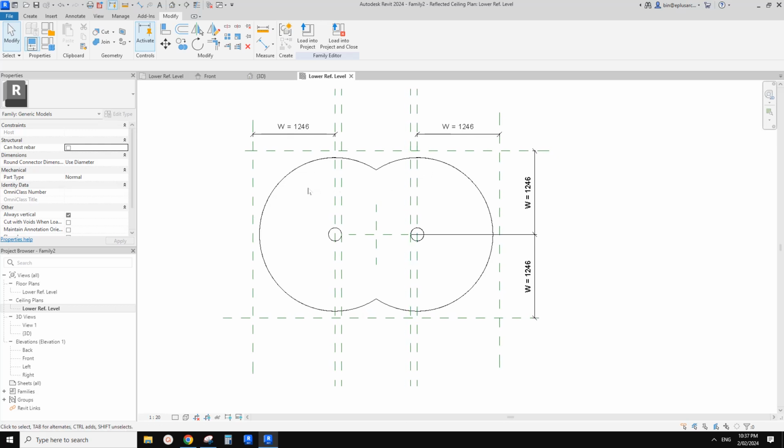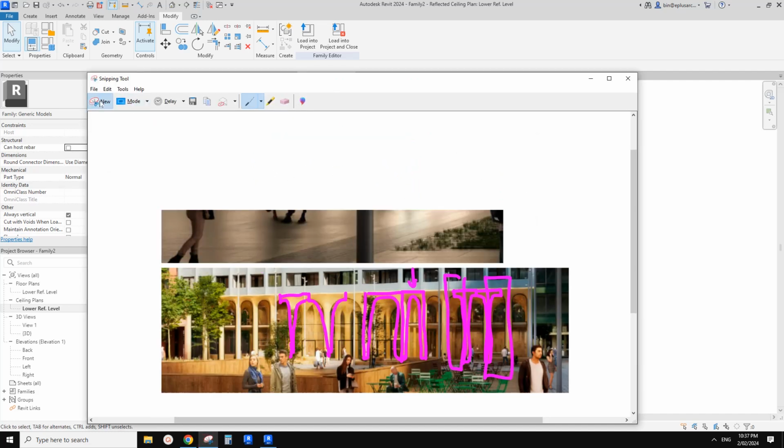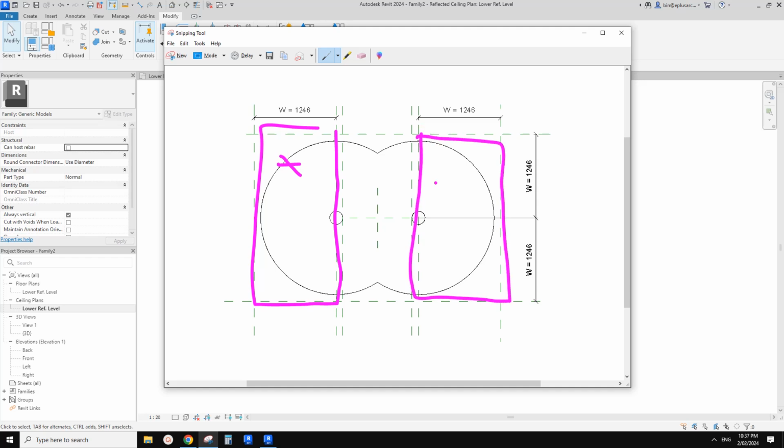Okay, so we need to cut away this bit. Maybe I'll do a screenshot. We need to cut, so from here, cut this, this, and also we need to cut this, right? And we just need to cut maybe part of this.